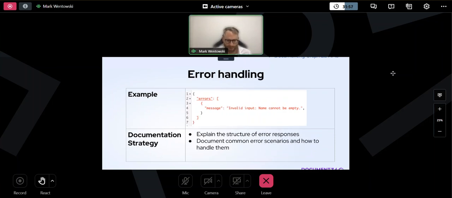Error handling is really important. It's extremely important to explain the structure of error messages, the entire swath of all the available error messages that are possible in the system. Not just showing what an error response or number means, but documenting common error scenarios. These would be particular use cases that can happen, and then how to handle them. There could be whole articles on what to do in those situations. Support is a huge topic, and it's ripe for help by tech writers.